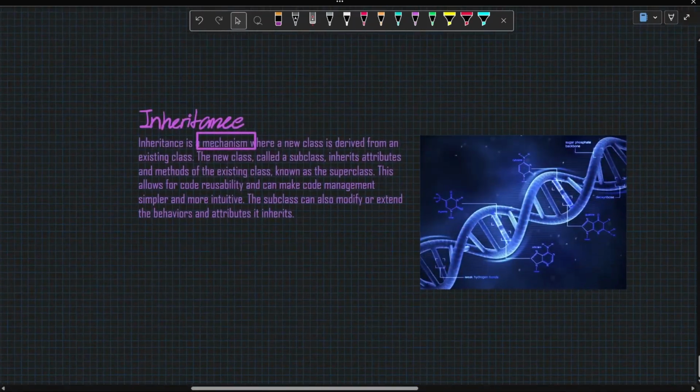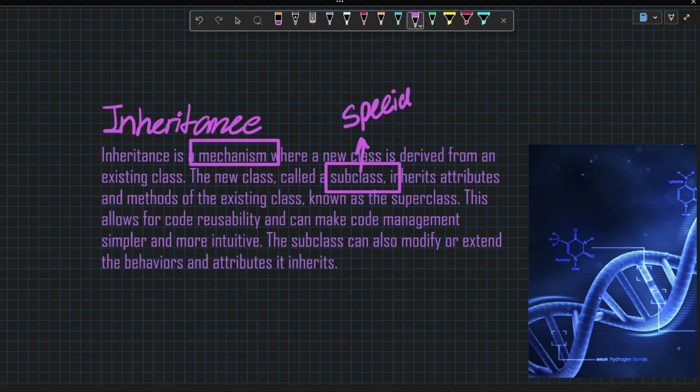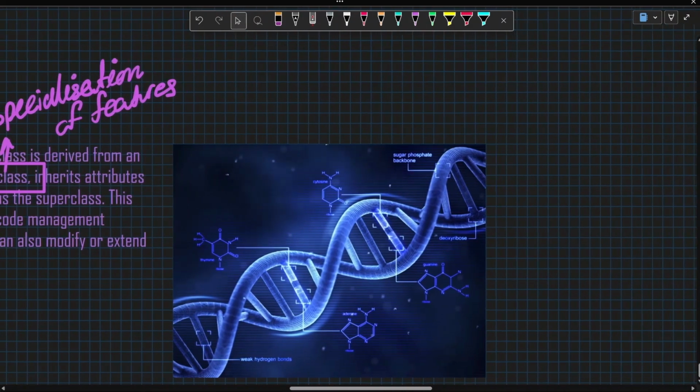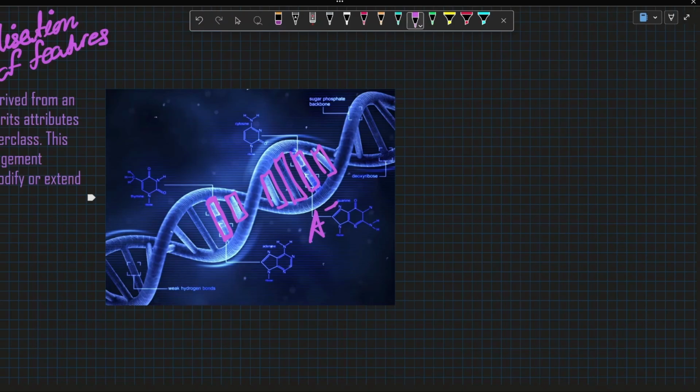That's something you do while programming. But in terms of inheritance, it is a byproduct or a mechanism that occurs when you have programmed in a specific way. And the specific way is the use of subclasses, right? The specialization, okay? A subclass is specifically a specialization of a unique or at least a specific thing. So in terms of DNA, the idea is that you are coded by half of your mother's and half of your father's DNA. So in terms of your sequence of A, T, C, G, you are just a coagulation of both of their DNA. Okay?